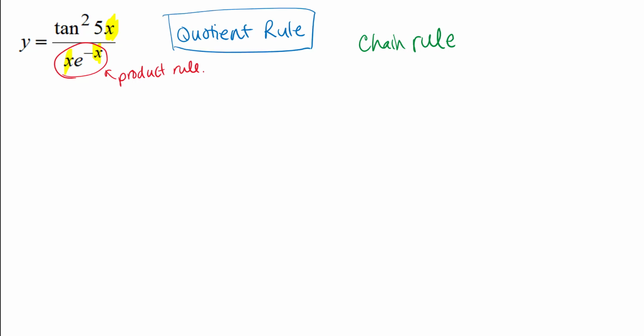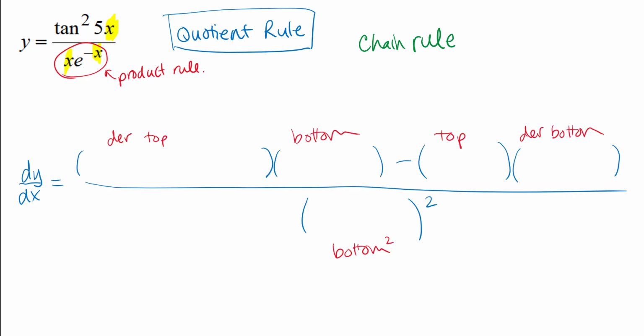So in order to set up a framework for myself so that I don't get lost in terms of what I'm doing, I'm going to set up some parentheses here for quotient rule. I'm going to leave some space, so I have a little bit of scratch workspace there. So dy/dx, and I'm just going to set up some parentheses here with some labels. Okay, so when I think about the overall structure of quotient rule, I've got this set up.